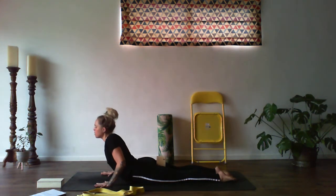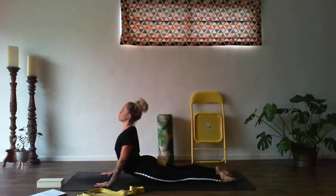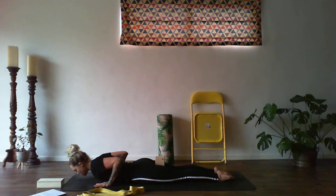And we'll try and come up a little higher than we did before, squeezing the inner thighs together, pressing the pelvis into the mat. So we're still using this action of legs strong. Opening the chest and shoulders, lifting the gaze, maybe opening the throat very slightly. And then exhale, roll all the way back. Keep squeezing your block, keep your legs active, keep pointing your feet.